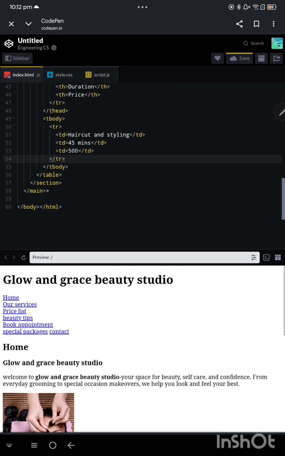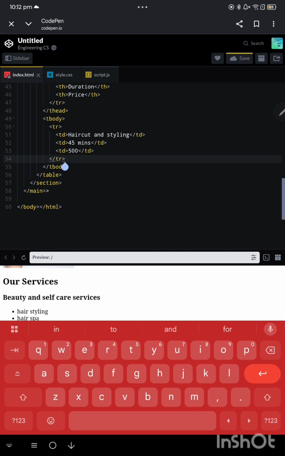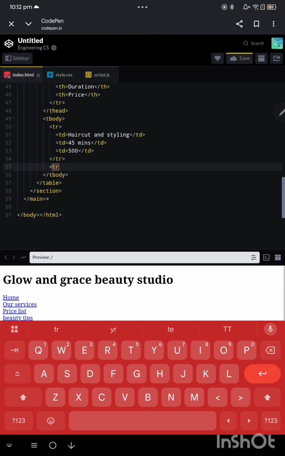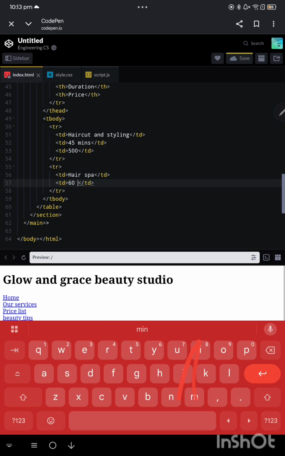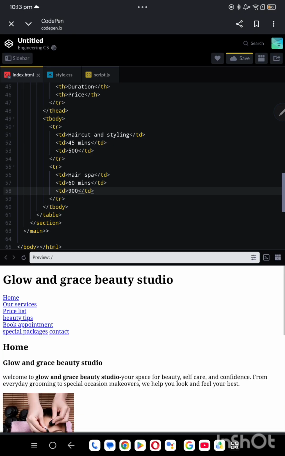Okay, once again, there's an extra under haircut, sorry. Okay, let's see. Next tr, under that next td, that will be hair spa. Under that next td, that will be 60 minutes. Under that next td, which will be rupees 900.